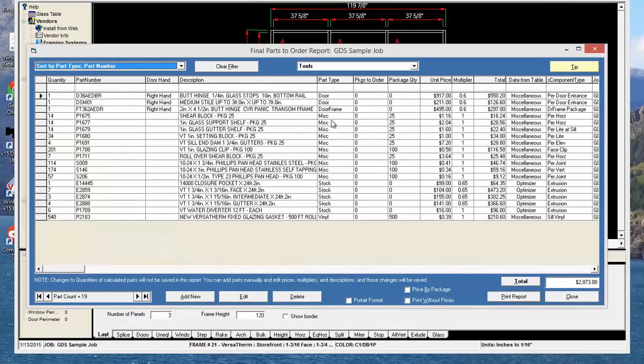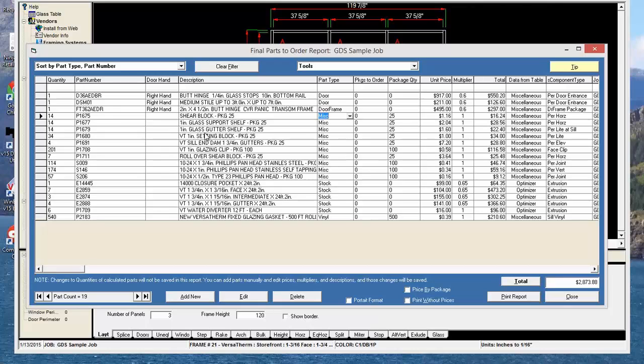The other way is I can go in and actually change things here. I know this is a shear block based on the description. So when we build this catalog, there's certain things that we do automatically. We have a program that converts the data from, in this case, TubeLight to our GDS format. There's certain things we don't know exactly. We know that it's a miscellaneous part because of the catalog section, things like that.